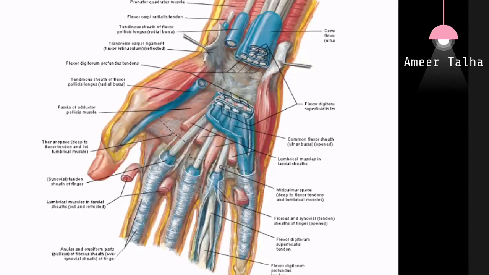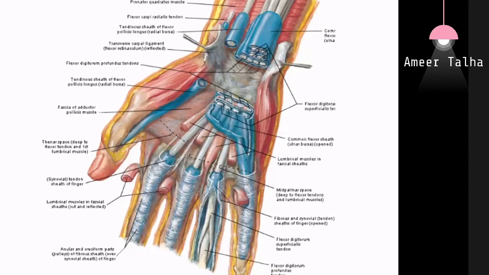Okay. If we are talking about the carpal tunnel, what would be the important aspects? The questions asked can be: name the structures passing through the carpal tunnel, name the structures passing superficial to the flexor retinaculum. Okay. Then what is the arrangement of tendons of flexor digitorum superficialis while passing through the carpal tunnel?